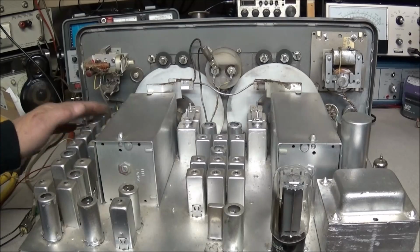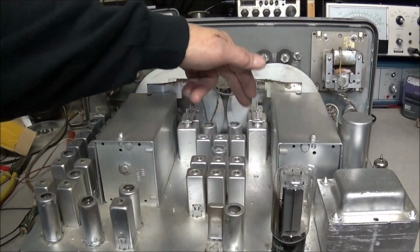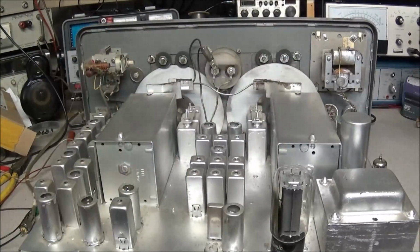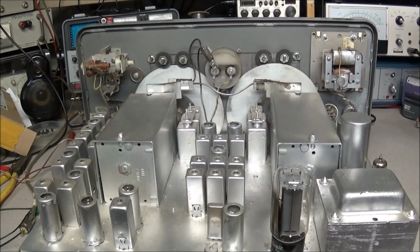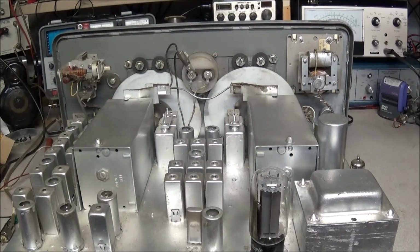Now you can see this thing is loaded with these IF coils and transformers, and then you got tuning transformers up here, and you got your band spread and your main tuning VFO controls in there, and there's a length of capacitors in this whole box from front to back. And we can see the clock mechanism over here, and let's go ahead and get it on the side, and we'll take a look at the bottom.